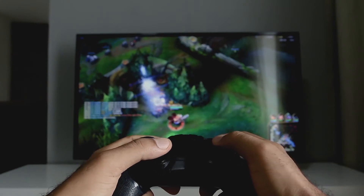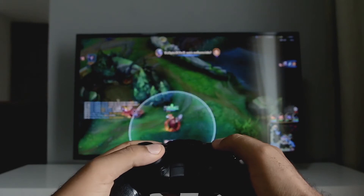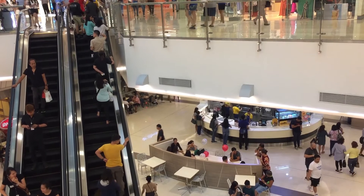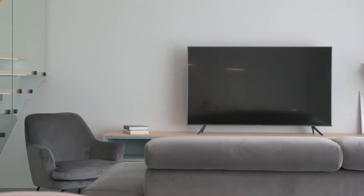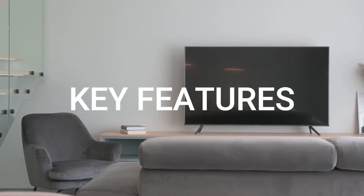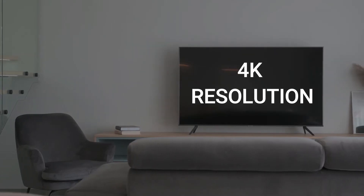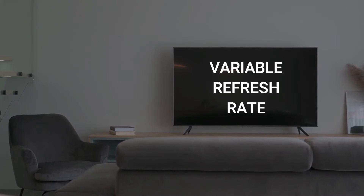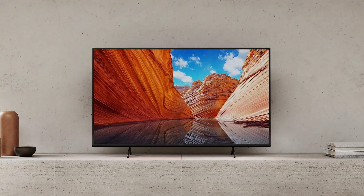So let's dive into this. In a moment I'm going to show you some sample footage of gaming on this TV. But first I want to give you some helpful info on what to look for when shopping for a new TV for these new gaming systems. When shopping for a new TV, you'll want to pay attention to four key features, and these include 4K resolution, 120 frames per second, a variable refresh rate, and HDR. This particular model has all of that.